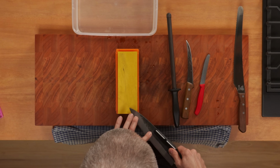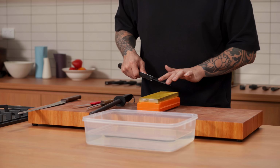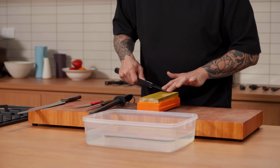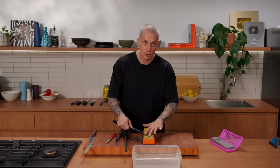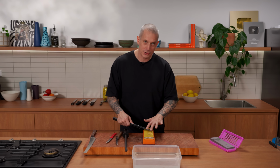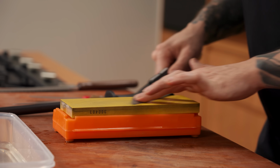Start again, push away. I'm only putting pressure on the way down. Once you get good at this, you can go back and forth like this, but you've got to make sure that when you're going away, you're putting pressure. When you're coming back towards yourself, you're not putting any pressure, and that blade is just skimming across the top of that stone.